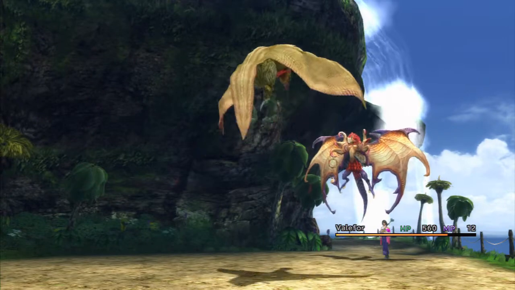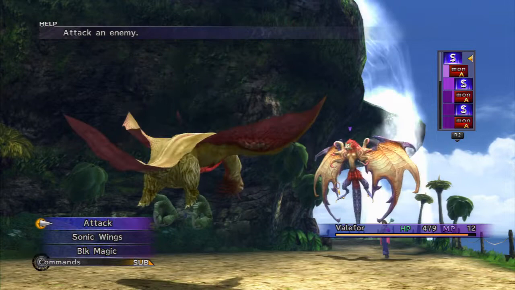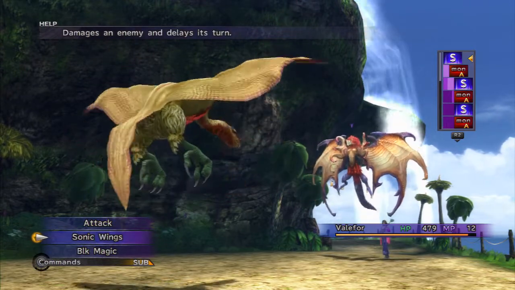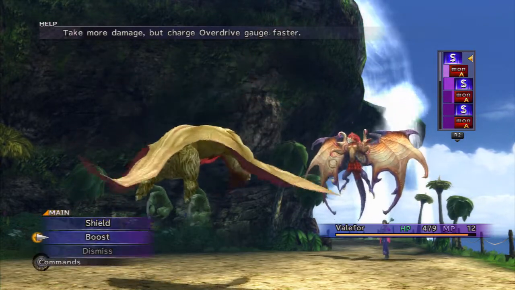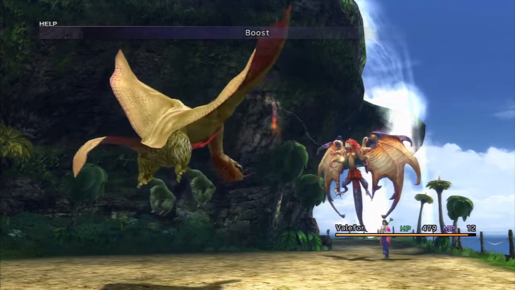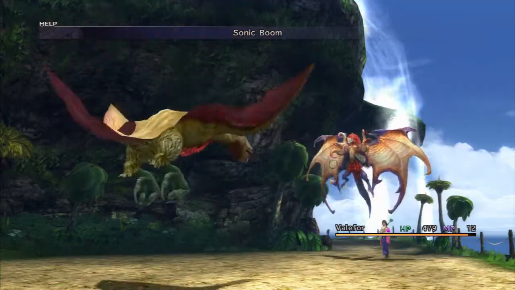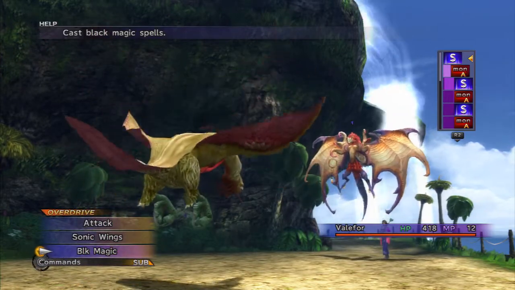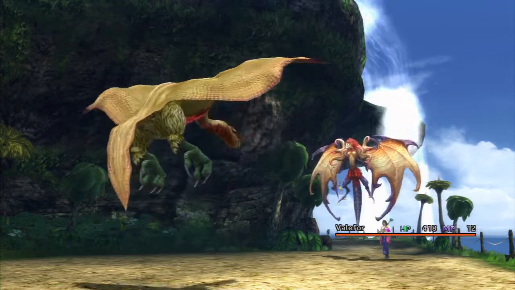Now keep in mind with Valefor, I believe this can apply to all Aeons as well. I believe that both their physical attacks and their special attacks can crit. And how we're doing here, we got 255. I actually want to make sure that we get Valefor's overdrive gauge charged up in this battle, so let's boost for now, just to make sure we get it. And there we go. That did about 50% more damage, maybe like 25%? I can't remember. But oh well, let's finish it off then.